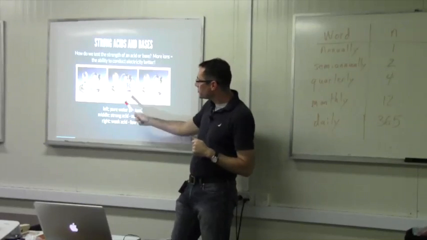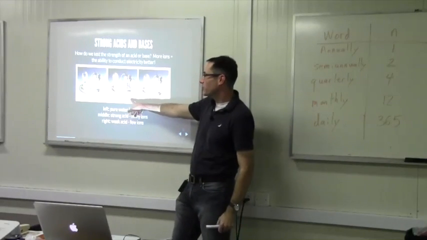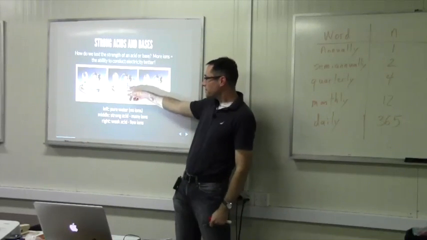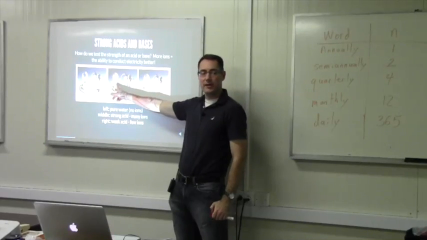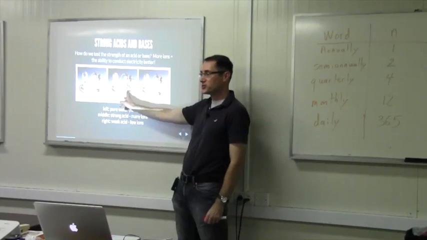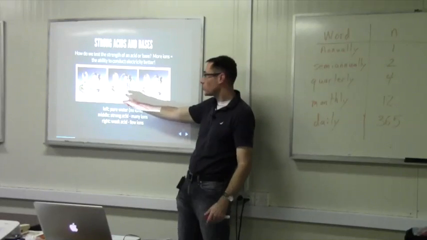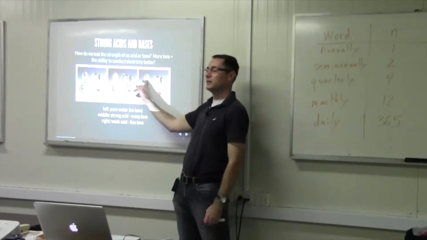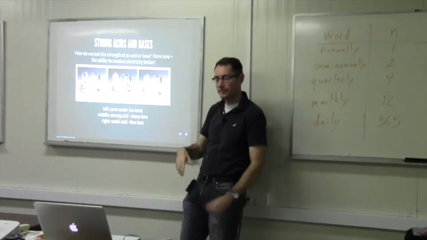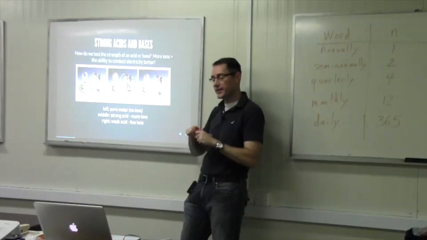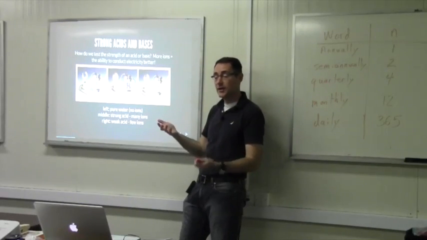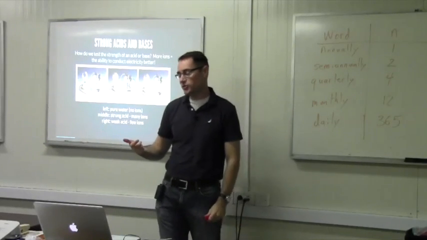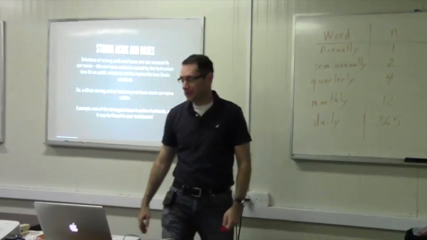So anyway, if you take a strong acid and do the same little test, you get a nice bright light, because you've got lots of ions in there and you can make a strong current go through the solution. If you take a weak acid, you don't have as many ions, so you get a less lit up light bulb, and you can kind of tell. That's one way to tell if you've got a strong acid or a weak acid. Strong acids completely ionize in water, so all the acid actually ionizes. In weak acids, not so much.